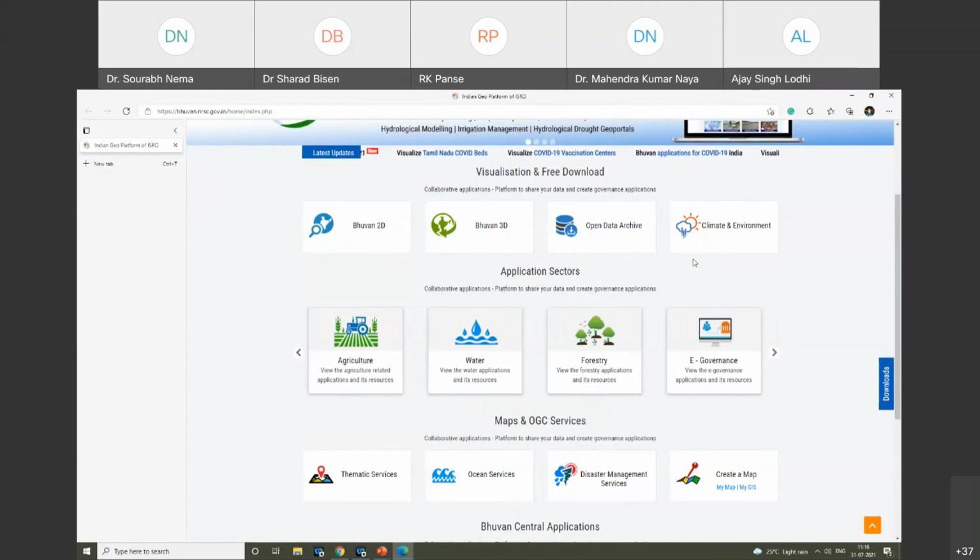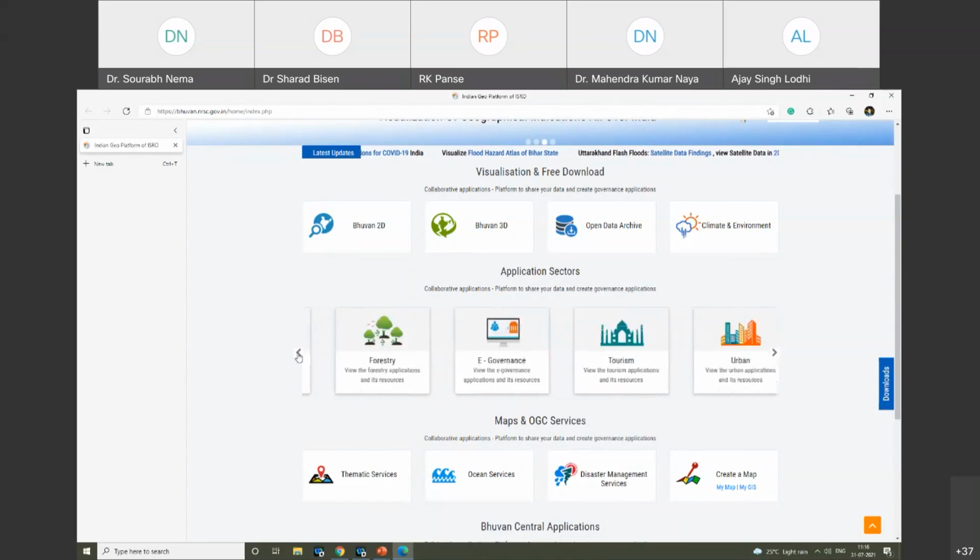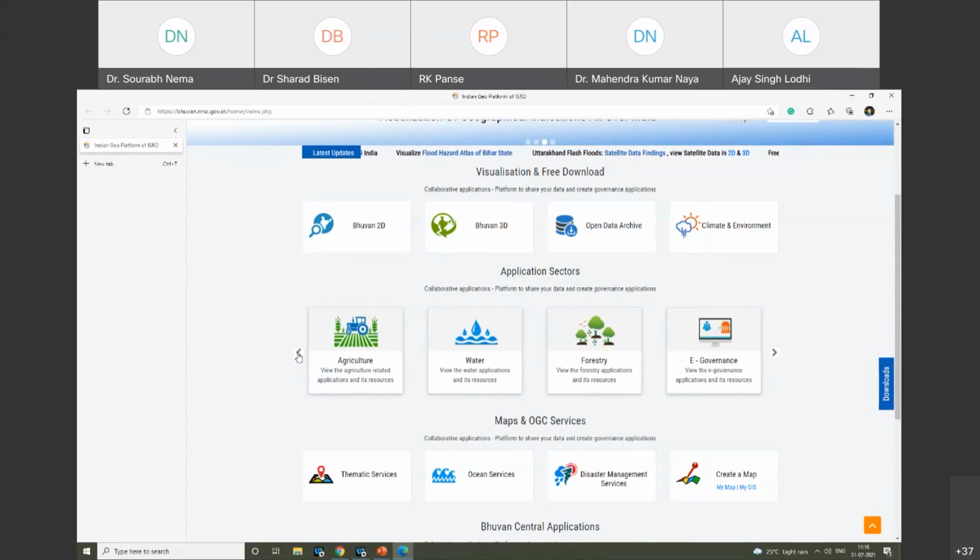You can see there are some application sectors also. Application sectors include government planning, an e-dashboard for the government where a number of government programs are monitored using geospatial technology. Then there is agriculture, which includes base surveillance and plantation.